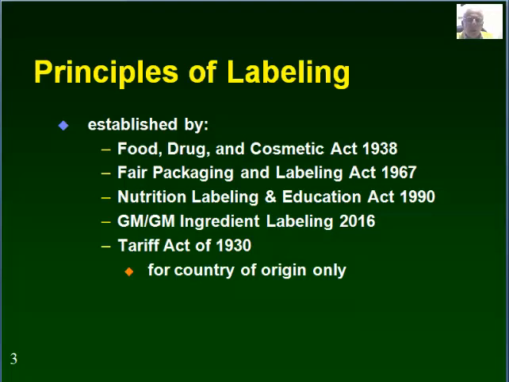Then another important regulation was the Nutritional Labeling and Education Act of 1990. This was the first regulation where we actually had a nutrient label and nutritional information provided on food products. That has since been updated, and the FDA has actually changed the nutrients that are now required to be on these labels. They removed a couple that were on there previously, added a couple others, and did something else, including added sugars.